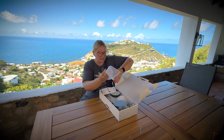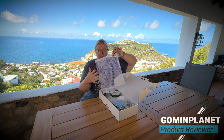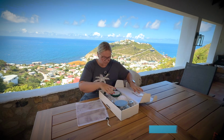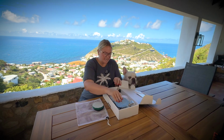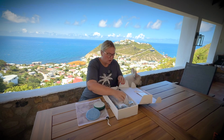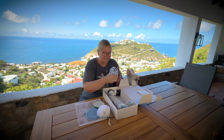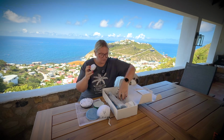So we've got, ooh, it comes with this great little bag so that you can keep all the different heads and the pieces inside here when you're not using them. I love that. Of course, we have our user manual here. So yeah, we've got our sponge, like I said. You've got the cloth one here. Oh, I love these wide range brushes. These ones are fantastic. And then you've got the large one, the pointed one. You've got the flat one.